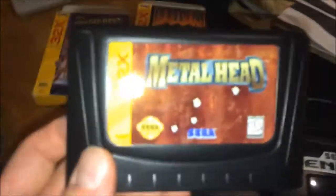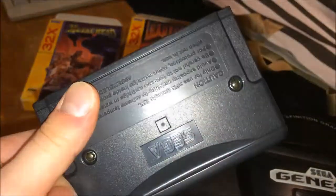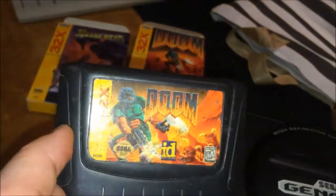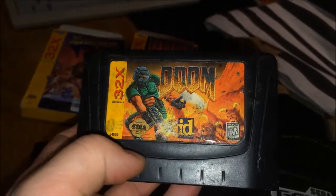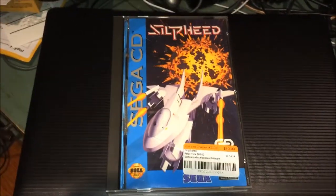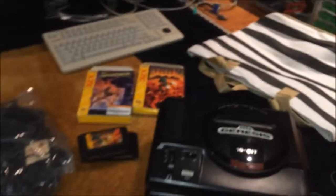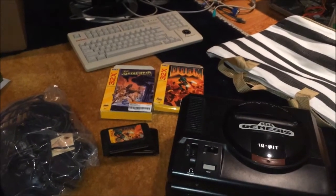I also got a few games. I got some 32X games — Metalhead and Doom in the boxes. The Metalhead cartridge looks immaculate, basically brand new. Doom on the other hand looks like it's been through hell and back; the label at least needs some serious cleaning. The other game I got was Sylphide — a real copy of Sylphide for the Sega CD, which is one of my favorite games. I even bought the bag at the store. This place was just a treasure trove; I'll splice in some pictures of what I saw there.